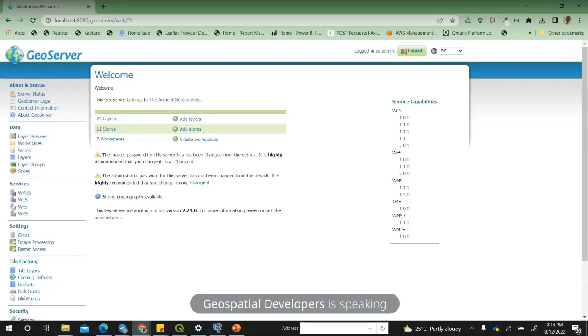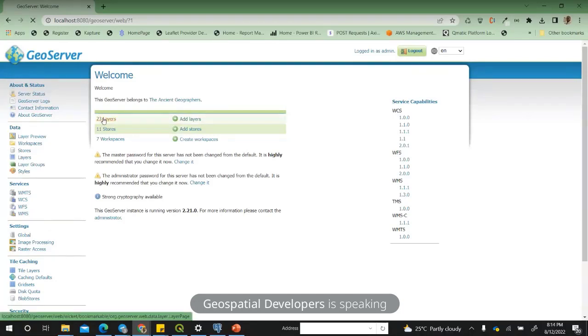Okay, so this is our Geoserver interface. At this point, I'm expecting each and every one of you to log in on your Geoserver. I know most of you kept the default username and password, admin and geoserver as the password. So log in. When you log in, by default, Geoserver loads some data.